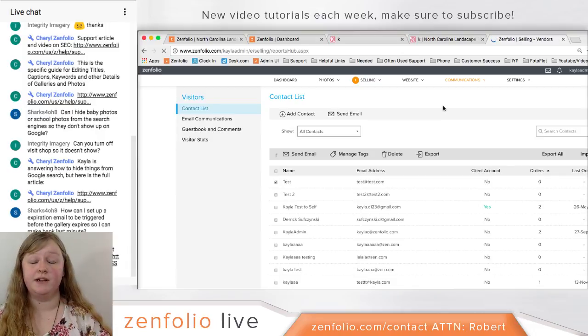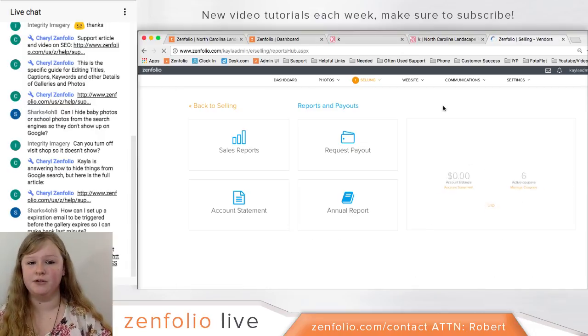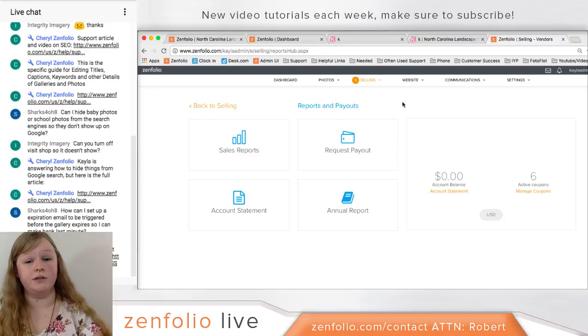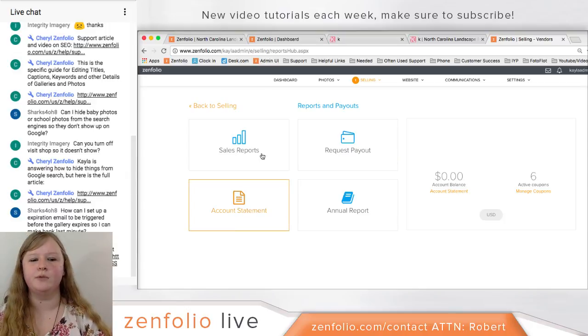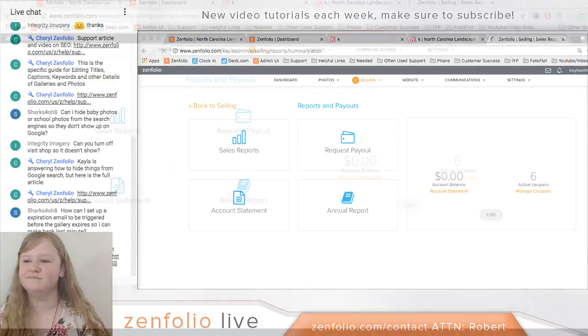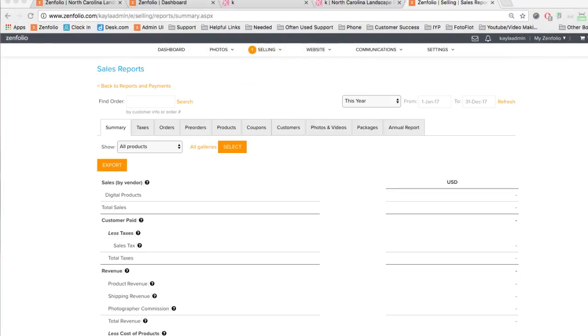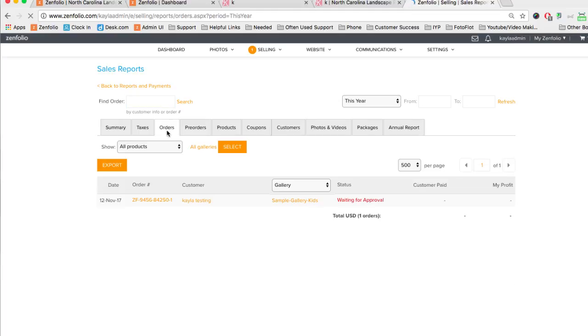And this is if, again, if it has expired. If you have one that you just need to view, it may still be available in the dashboard area, but this is if you've had one sitting there for a while. So once we're in the reports and payouts area, we will want to go to the sales report. Let me move my big head out of the way here. Perfect. And once you're in the sales report area, you can use the search right here to search for an order. If you're not sure what the order number is, you can come to the orders tab and open that up.